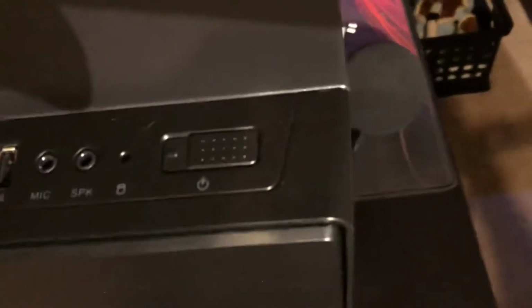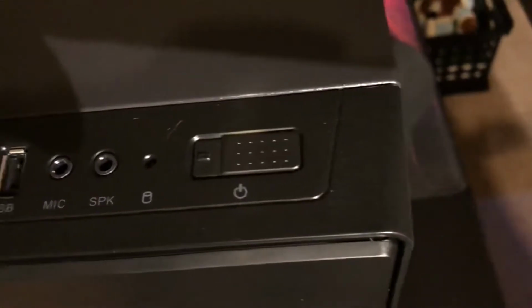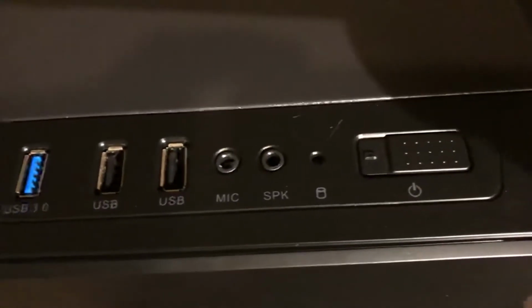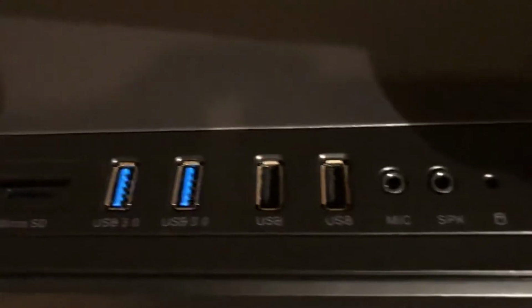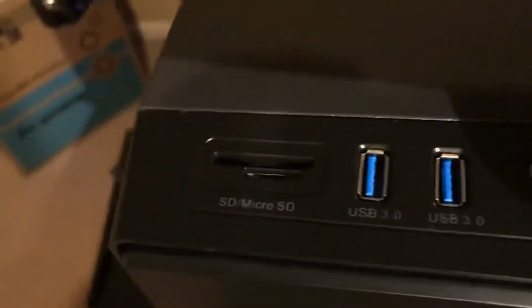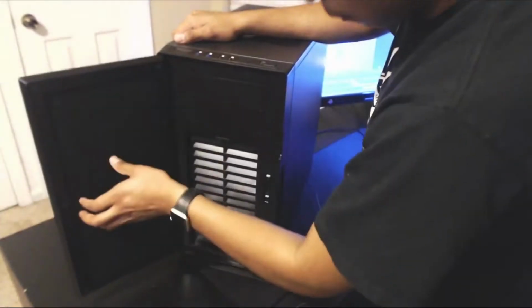And then it also has two 2.0 USBs and two 3.0 USBs and an SD/micro SD card. So you can put your pictures and videos or whatever from your camera. It has mic, speakers, and then I think the LED for if it's on or off. I believe so. If not. So right here in the front, you can open it for the two fans.